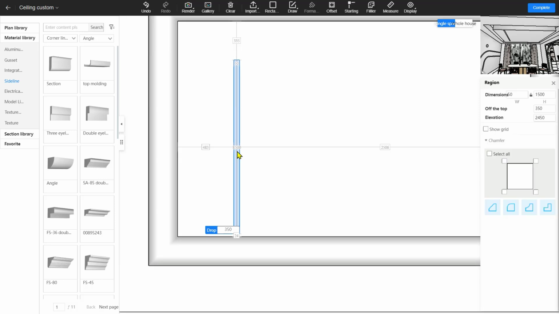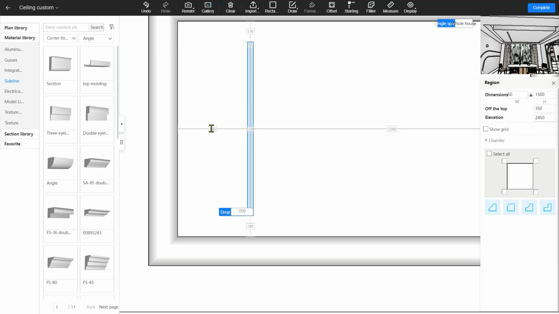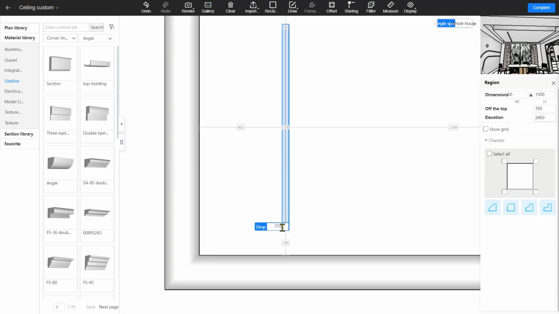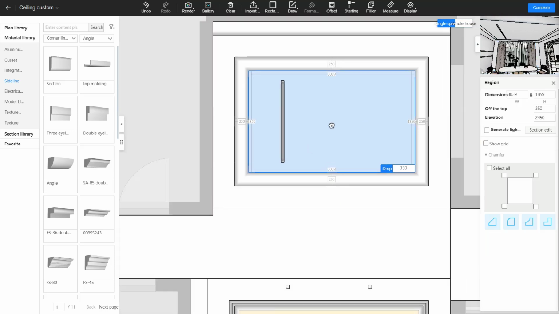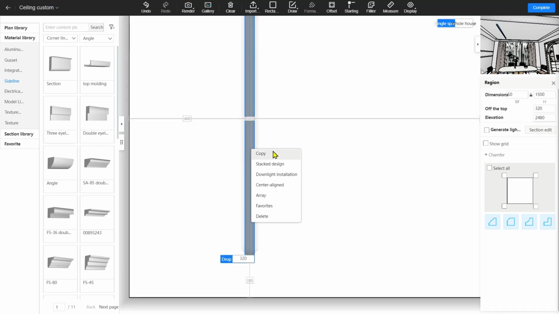Select this area and move it. Left click and hold your cursors to move it. And change the distance between them and the left side to be 600. Okay, then you can select this one to make it dropped, maybe just 320. Then you can see I had dig a space for the light placing. Then you can select this one, to right click to copy this one.